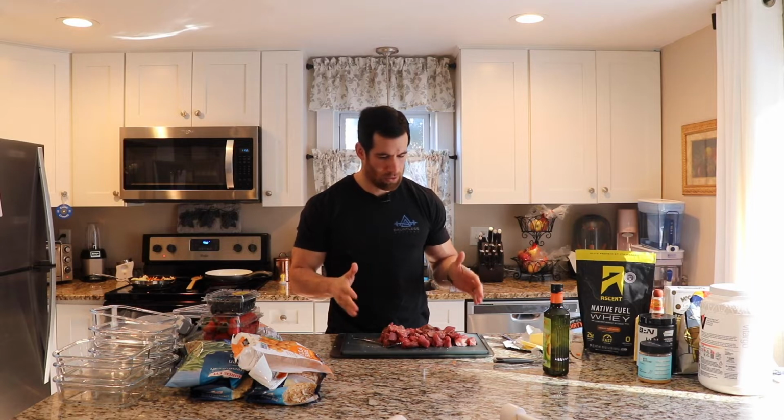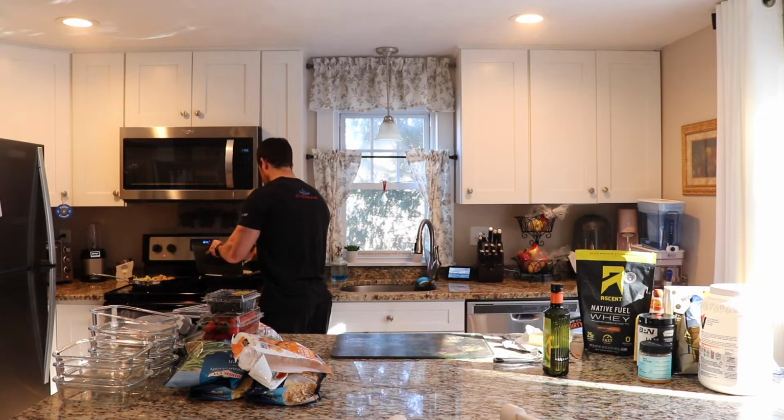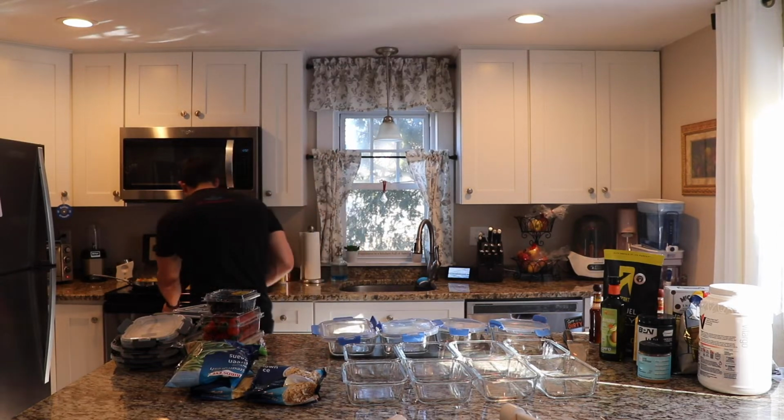I don't want to commit to like a barbecue or a teriyaki steak, because if I get sick of it, I'll end up skipping a meal or buying something different. All right, so I'm just gonna slide this into the hot pan and the butter, and we'll get this cooking. And don't forget to wash your hands. All right, that's about 18 minutes for the chicken.